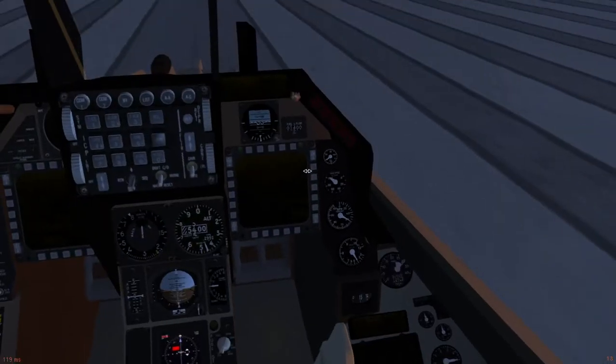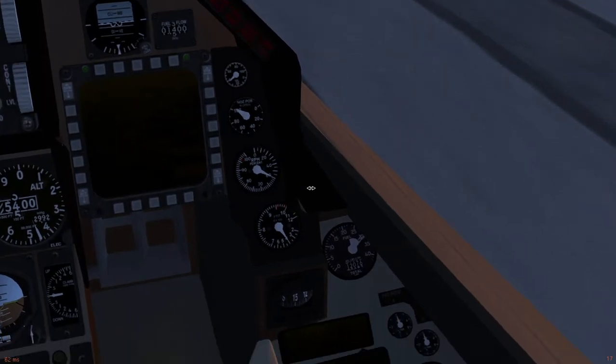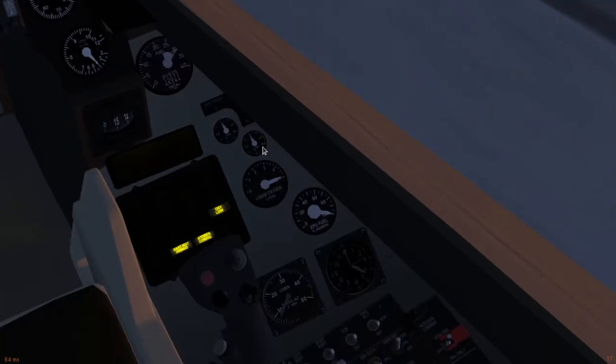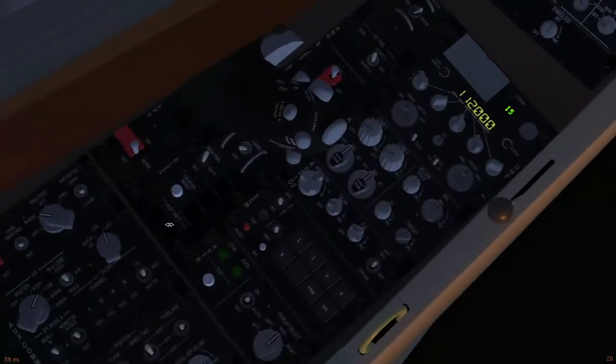We have started the engine and we check the indicators here for the fuel flow, the oil pressure, the nozzle position, the RPM gauge, the fan turbine inlet temperature, and the two hydraulic pressure gauges. That all must be okay.